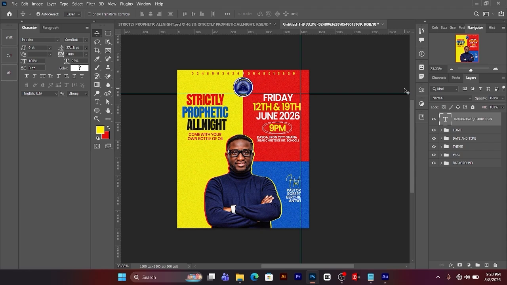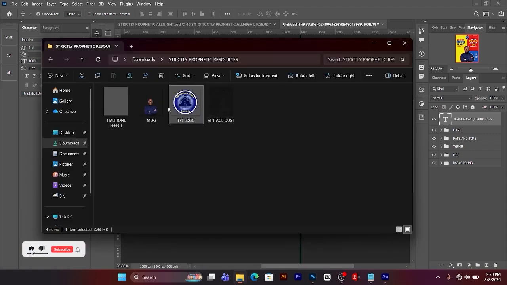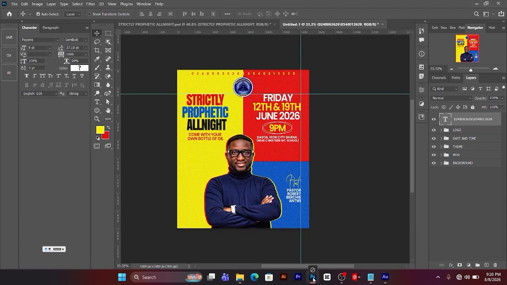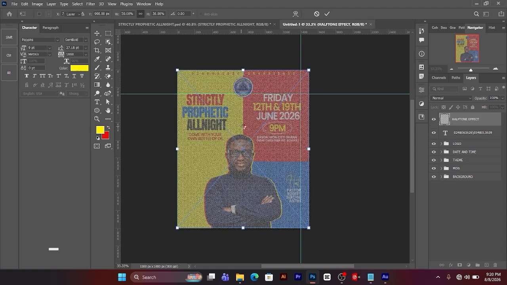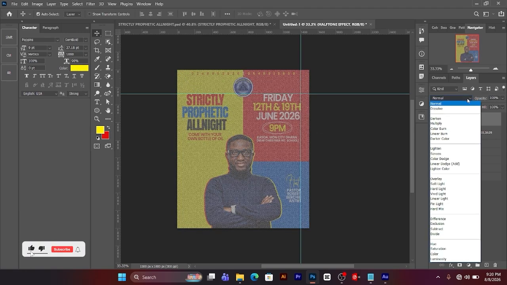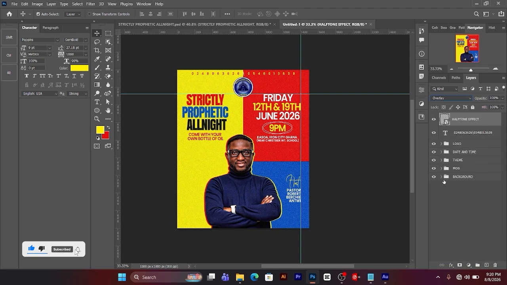I add some touches to the flyer to make it pop. Into the resource folder, I take a dust effect. I access the blend mode and use overlay. Then I reduce the opacity to 60.